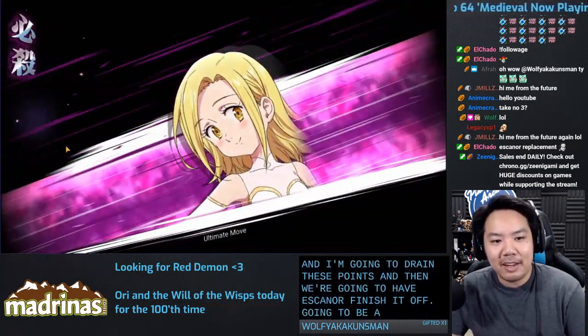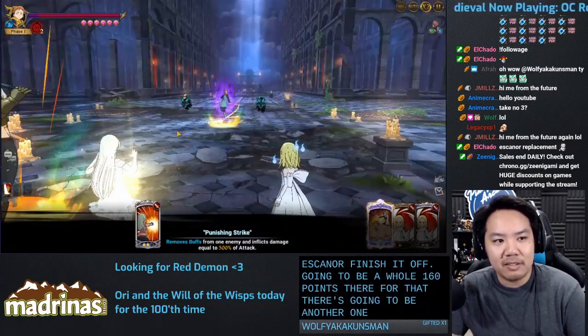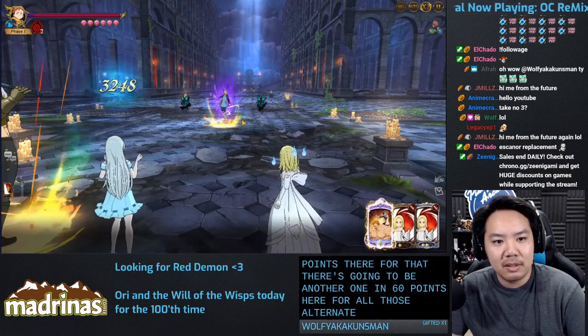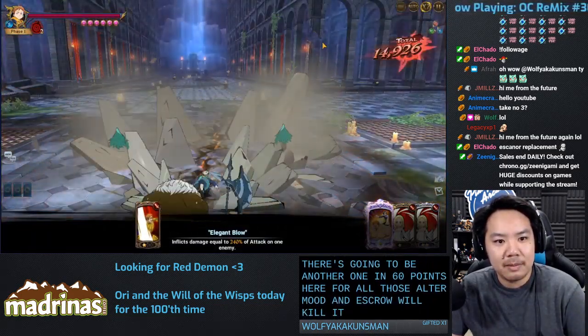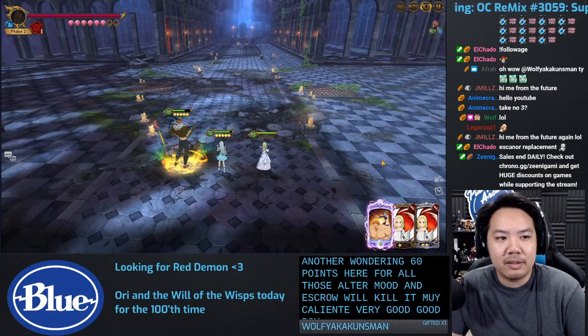So that's going to be a whole 160 points there for that. This is going to be another 160 points here for all those ults removed. And Escanor will kill it. Muy caliente, very good. Good boys, good boys.